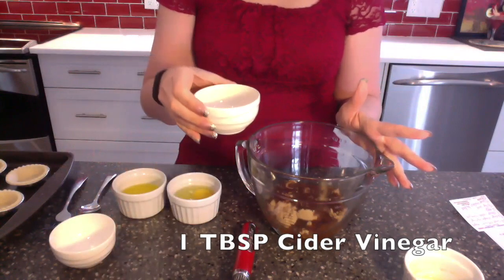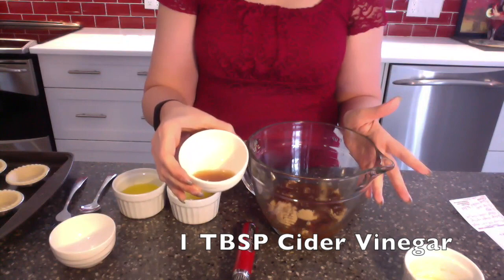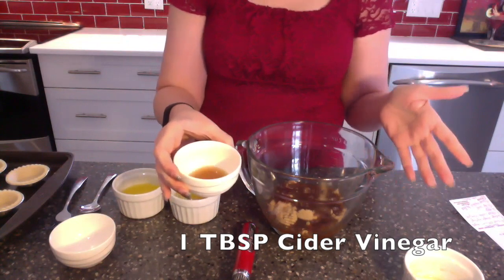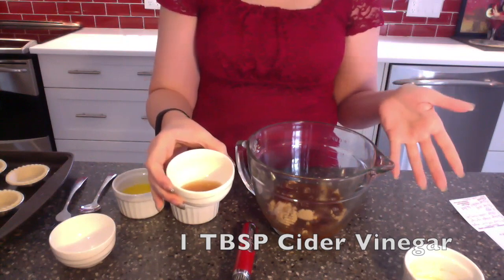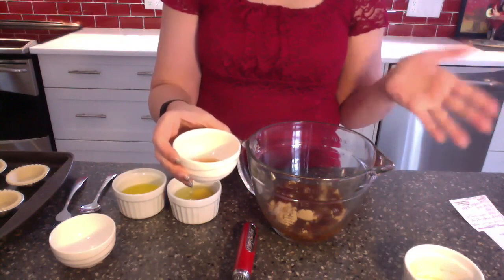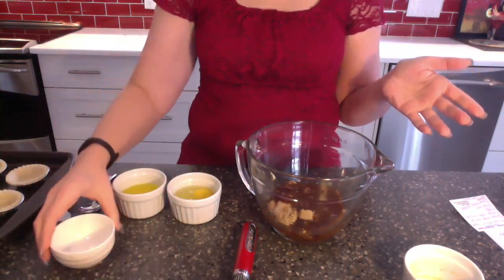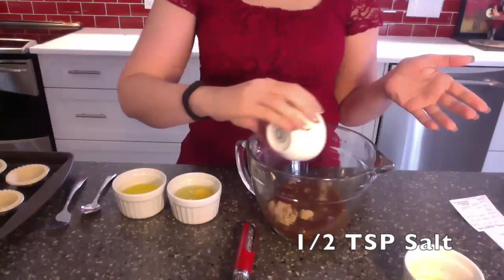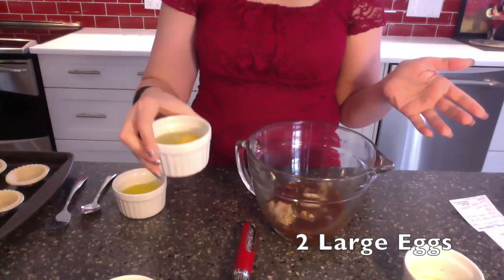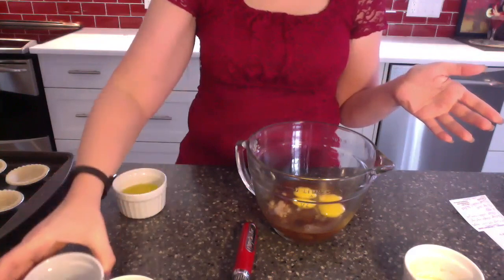Now this is a tablespoon of cider vinegar. You want to make sure you use cider vinegar because it has certain properties that actually make your butter tart taste extra special yummy. And yes, you could use white vinegar, but it's just not the same. Okay, so throw that in. We have a half a teaspoon of salt. Need that. And 2 large eggs. Throw that in.